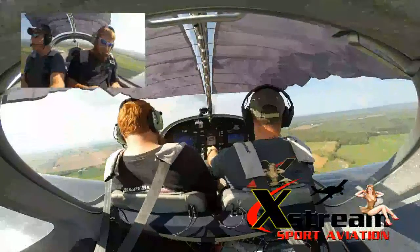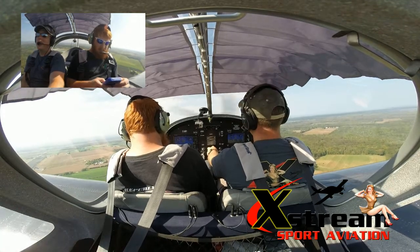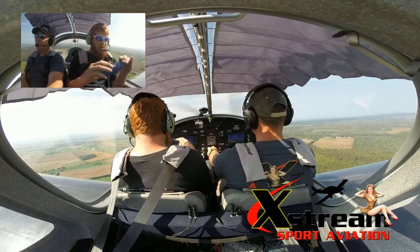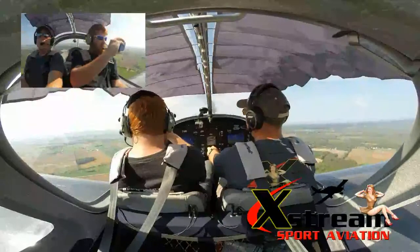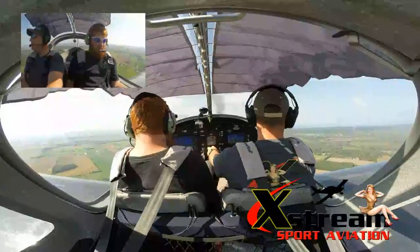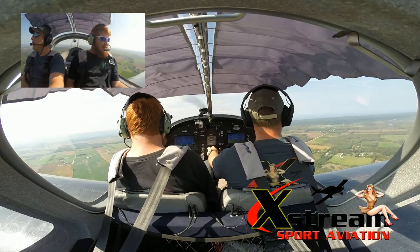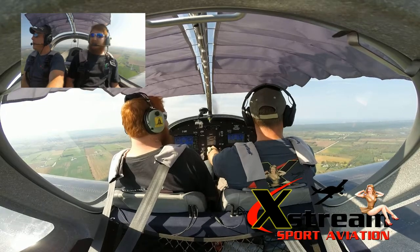So we're now approaching 500 feet over the ground. I recommend take as many photos as you want, man. Approaching altitude. So that means we're coming up on 1,000 feet. But that was Wasaga Beach there then, or the lake? Yep. So we'll head off in that direction.